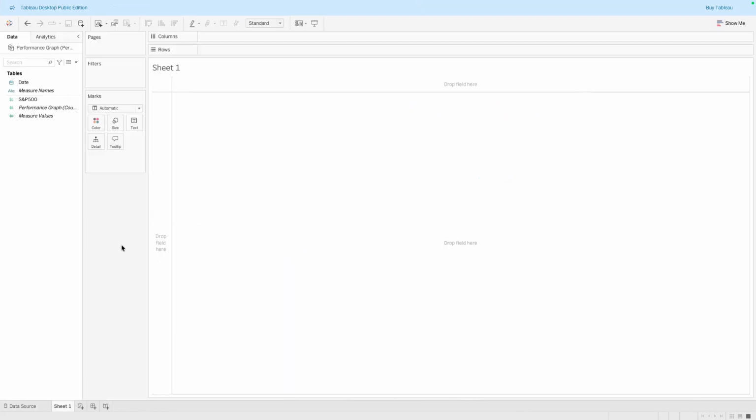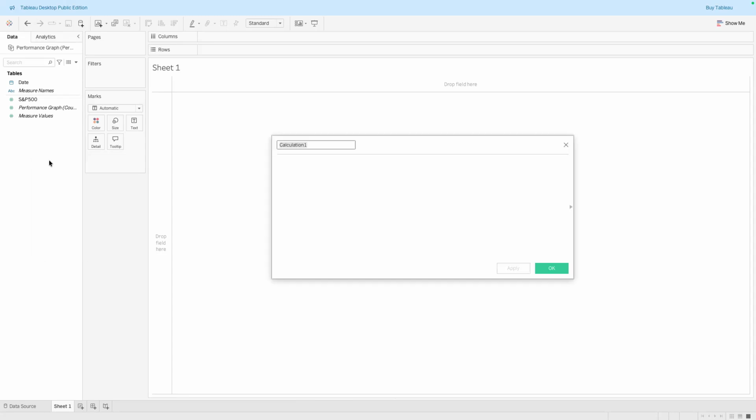Okay, so the first thing we want to create here is the KPI, right? So we're going to have to create a couple of calculated fields to help us achieve different functions, which we would then put into the worksheet for our KPI. So the first calculated field we will create is called current day. So basically what this does for us is that it extracts the current day value from our date, right? So I'm just going to say CD, I'll call it current day, right? That's basically what it is.